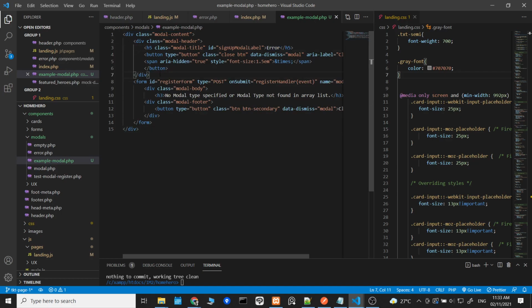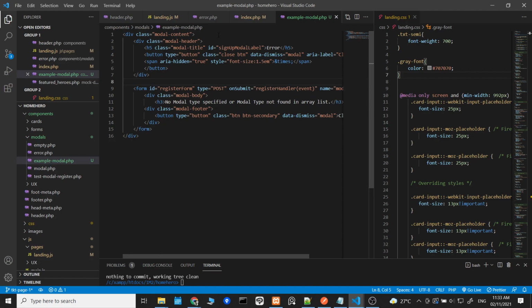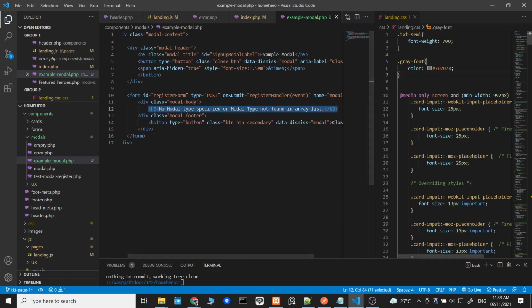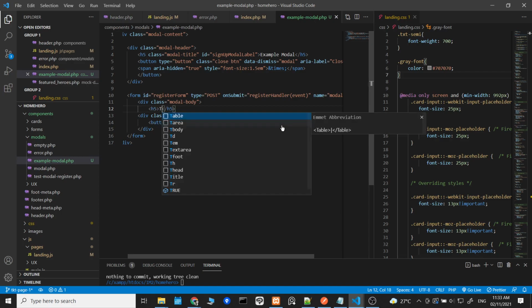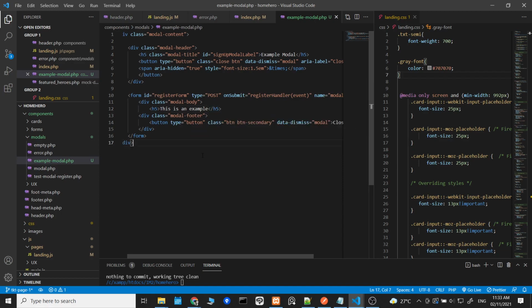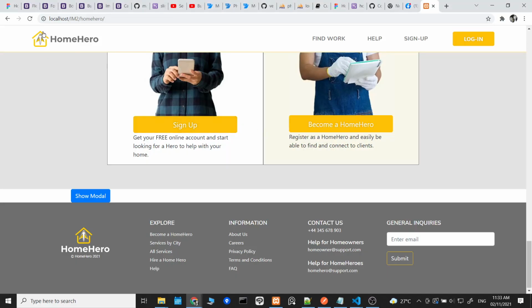So in this first section of HTML here, this is the title. So let's put here example modal, and then for the body and footer, you can put anything. So let's put like an H5, and this is an example.